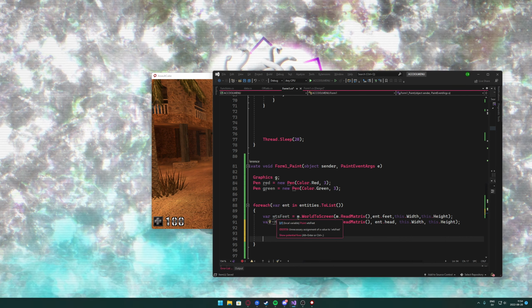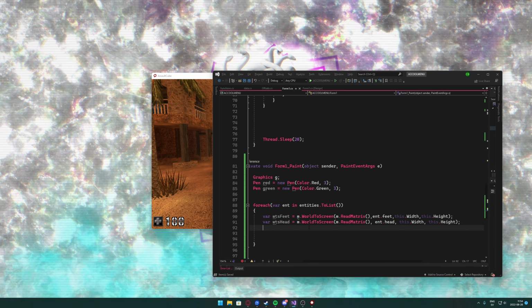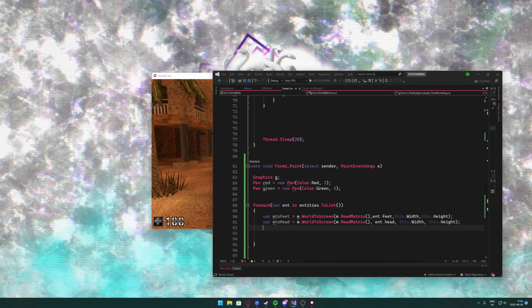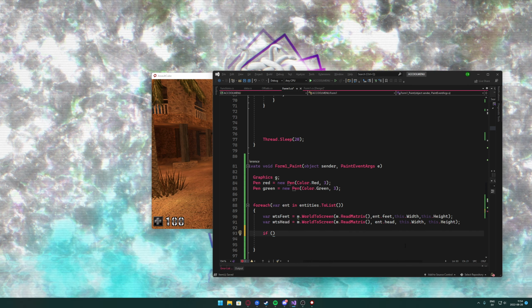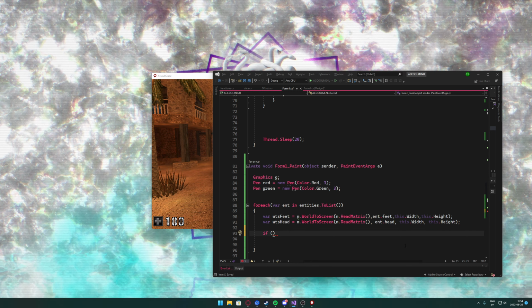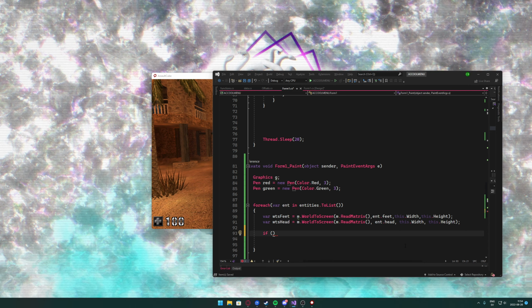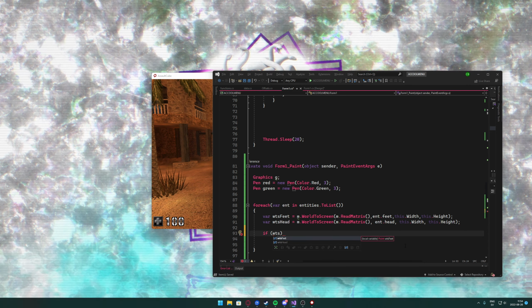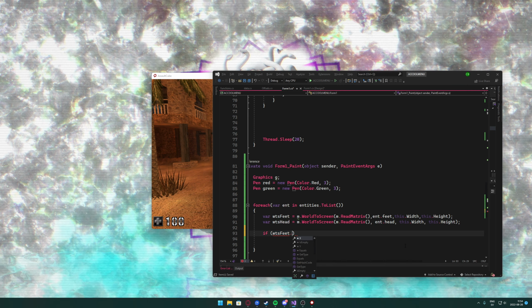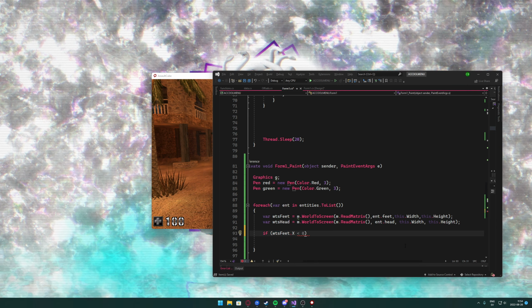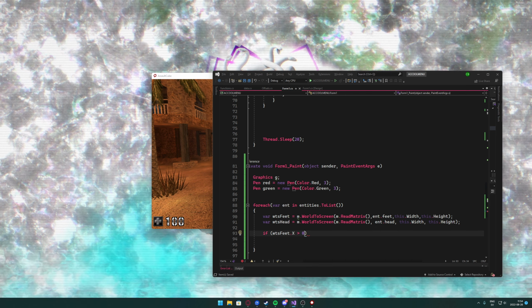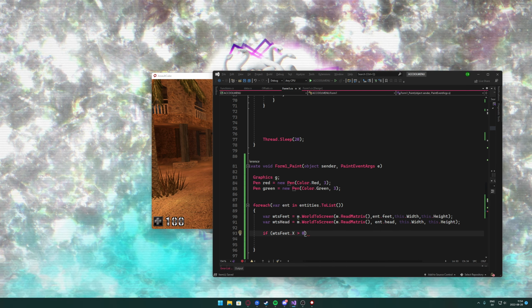Now we have the 2D coordinates of the feet and the 2D coordinates of the head. We check if our feet, so if it is on screen, is greater than 0, which means it's not outside the screen bounds.